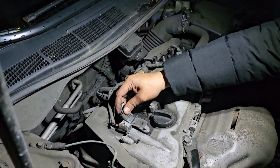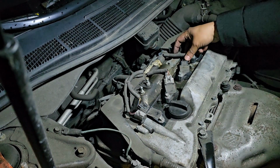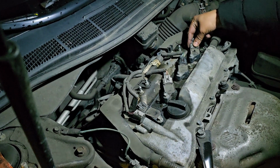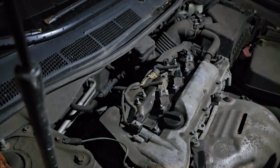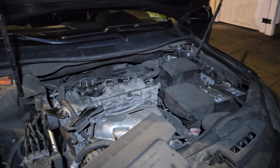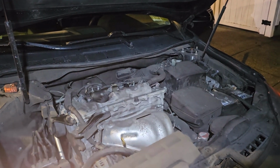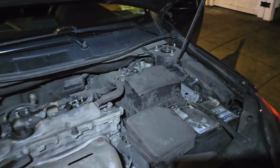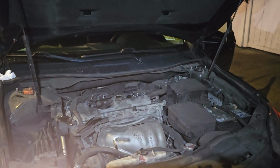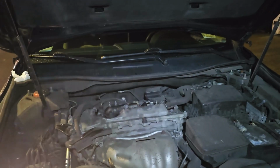So let's put back our harness first. It's probably the easiest harness reconnecting I ever did. We are all set. Now we're gonna start up the engine. All right, so you're gonna start up the car and see. Okay, 1, 2, 3. Yep. Hold it there. Come out of the car.